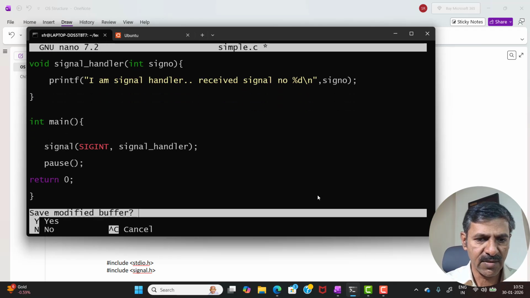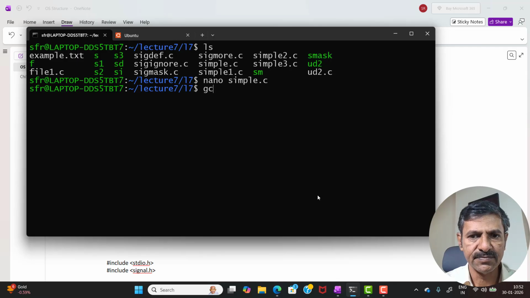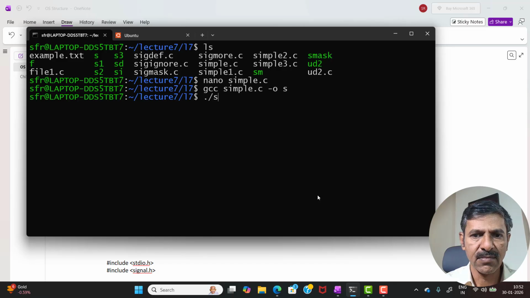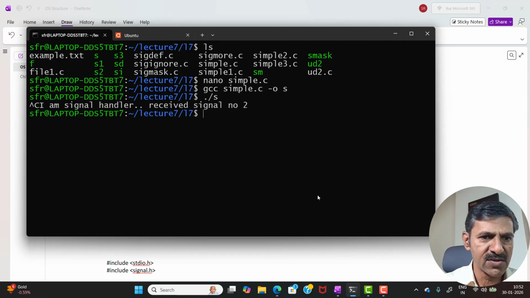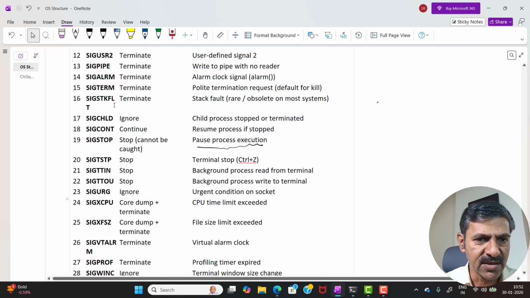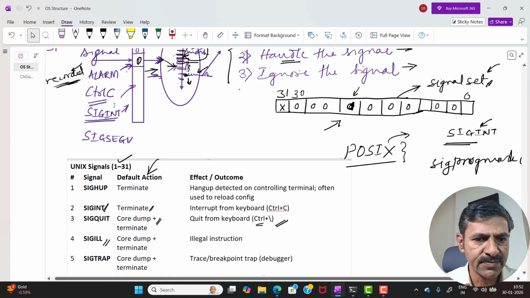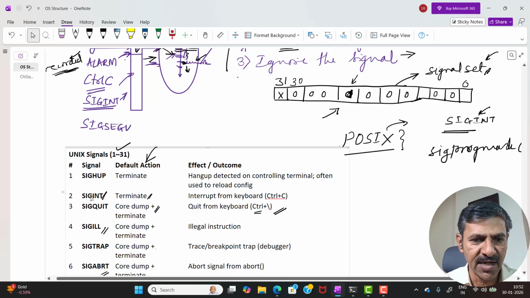So if I compile the program, it is waiting for the signal to occur. If I press Control C, it prints I am signal handler, received signal number 2, and if you go and see here, signal number 2 is SIGINT.